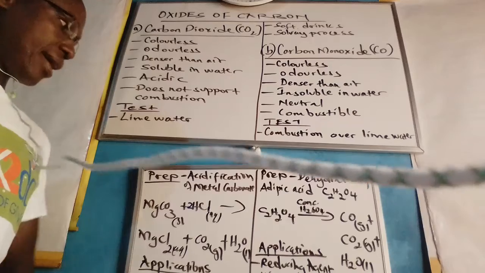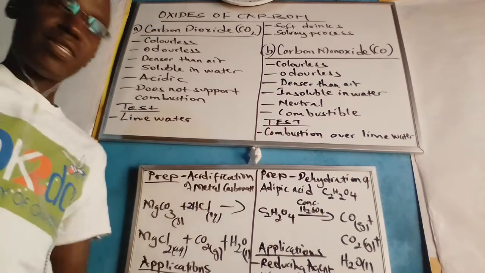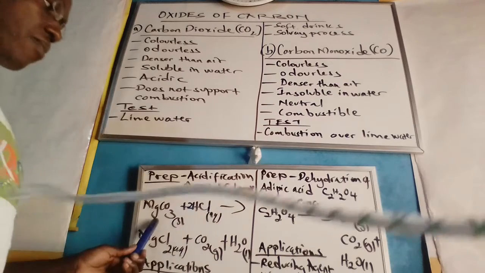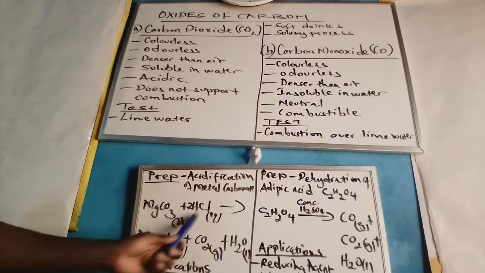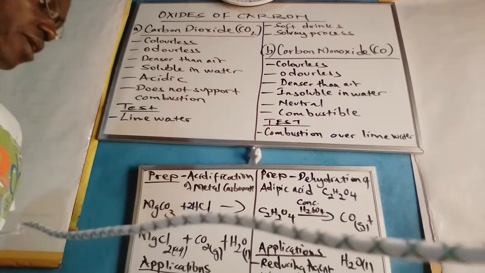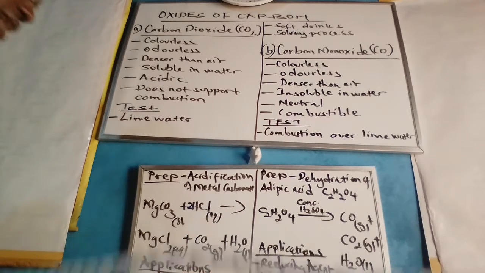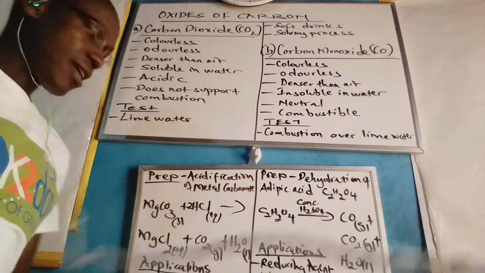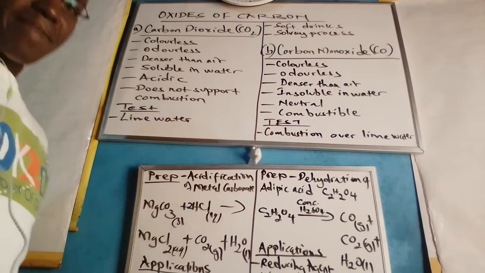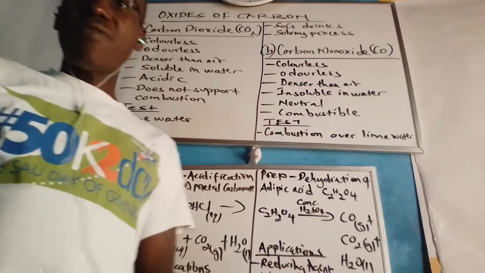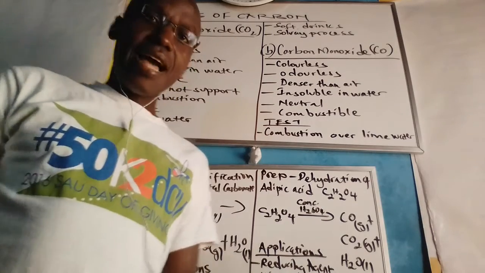How do we prepare carbon dioxide? To prepare carbon dioxide, we acidify metal carbonates. For example, when we have magnesium carbonate and hydrochloric acid, the hydrochloric acid will simply displace the carbonate and form carbon dioxide thereon. Now, the carbon dioxide formed will be propelled to the next chamber simply because the reaction happens in a flat body conical flask where the solutions remain as the remnants and the carbon dioxide proceeds to the next level and is collected by the method of downward delivery simply because it is denser than air.